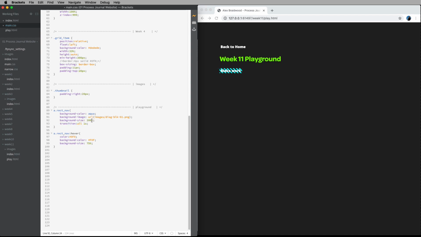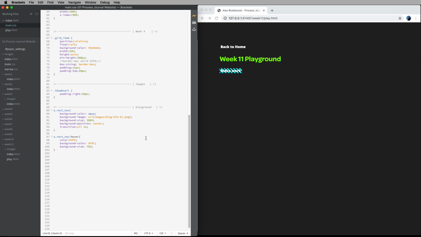We're going to set this so that the image is twice as big as it needs to be. And then we're going to scale it down to 75% when we roll over so that we can actually see those diagonal lines get smaller. And you'll notice it's scaling based on the upper left-hand corner. That's because by default, it is positioned at the top and to the left. But if we want to change that, we can change the position to be center, like so. And now when I hover over, it more like zooms in and out from the center, which I think looks much more like how I would have expected it to be.